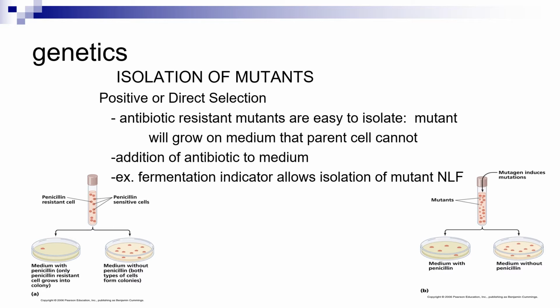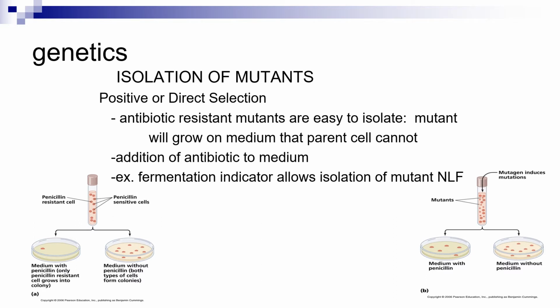Now, some things like a fermentation indicator are going to be relatively easy, because if we grow an organism on a medium that allows us to tell the difference between an organism that can ferment versus an organism that can't ferment that particular sugar that we're looking at. So if you think about that, it would be maybe like our EMB, where our E. coli gave that green metallic sheen, but our Enterobacter gave more of a pink color. So that would give us an indicator right on the medium.